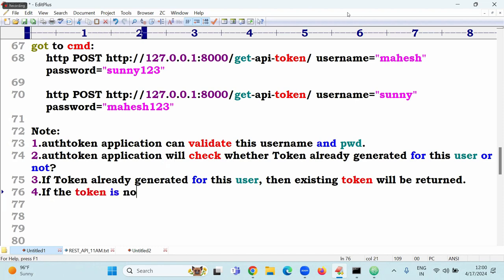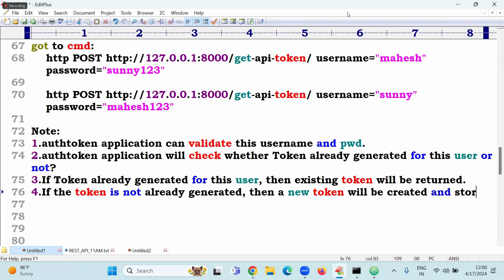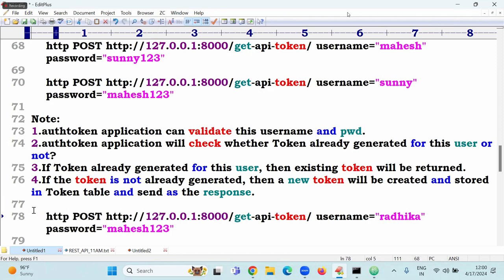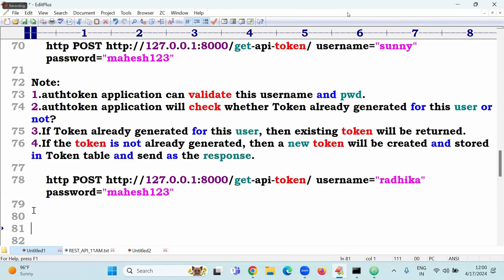If the token is not already generated, then a new token will be created, stored in the token table, and sent as the response. Now, Radhika, I'm sending the request. The token will be generated. That is the auth token application's activity.